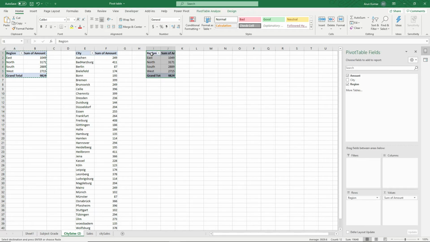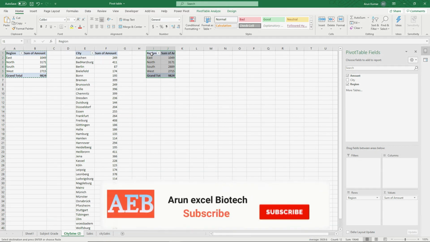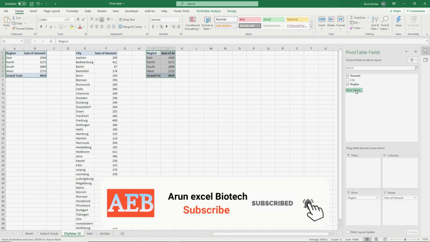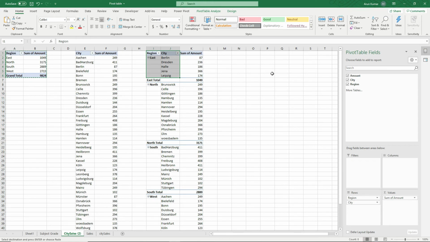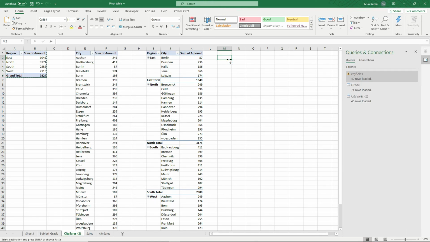What we do, we again select our range and paste it in another place, and now we need a city report but region-wise. So how are we going to do it? We already have regions here, and we just hold the cities and put them here. So now you can see we have three reports in front of us: regional report, city report, and city report with the regions. Like this we can prepare different reports by using a proper data set.